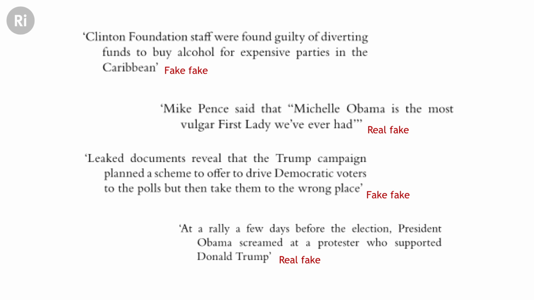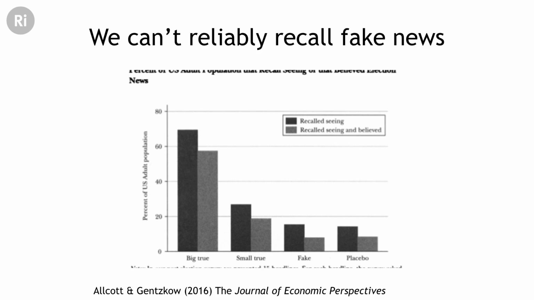And what the economists who studied this did, it was a really clever experiment. They showed both the real fake news stories to people, and they showed them the fake news stories, and they showed them some true news stories too. And here are the results. So if they showed them a big true story, they would usually remember the story. These are very true stories that were big in the news. These are small true stories, minor news items.